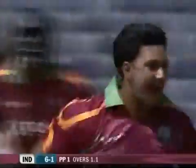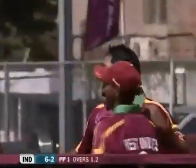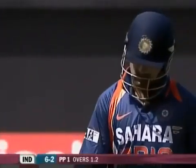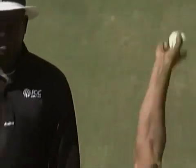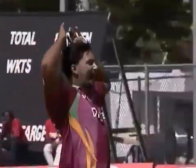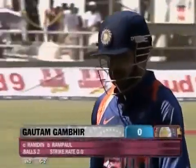Caught behind, flashing. So Gambhir goes. What a good start for the West Indies. Rather loose shot from the left-hander. And Rampaul strikes in his first over as Taylor did. And India have lost their two opening batsmen for 6. The crowd celebrating. Gambhir again early in the innings playing a loose shot. Short and wide but no footwork again. We saw that from Dinesh Karthik. Gautam Gambhir also rooted to the crease, playing away from the body. Joy for the bowler. Always a great thing for a bowler to pick up a wicket early in the spell. Gambhir gone for no score. It's 6 for 2.